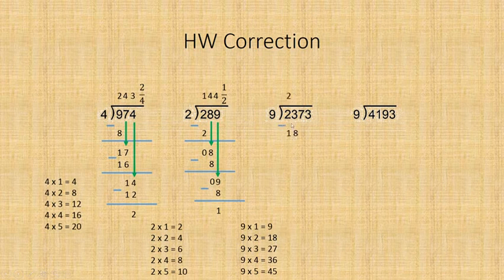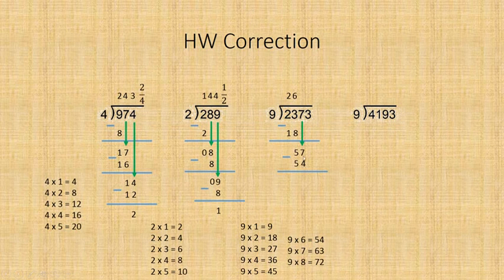So I will subtract right now. 23 minus 18 is going to be equal to 5. And bring down the next digit, which is 7. 57 is not there. I have to go on in the times table. So I went on here in the times table, so right now 57 is between 54 and 63. So 54, I will take it here and take the 6 up there and subtract.